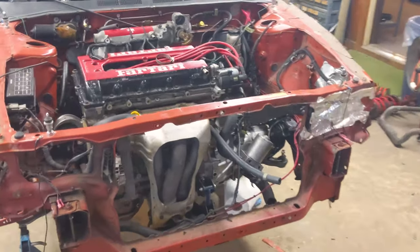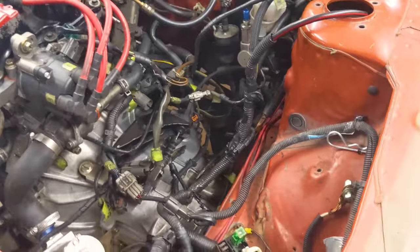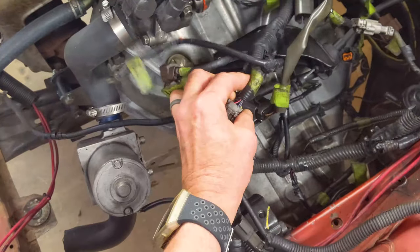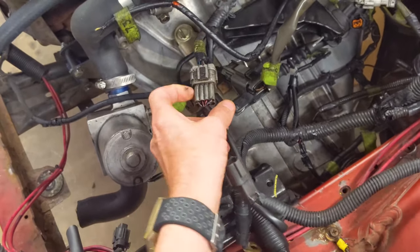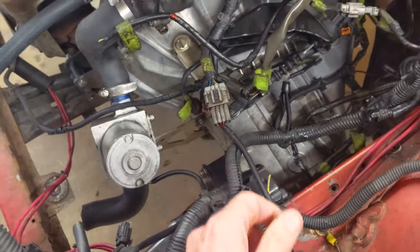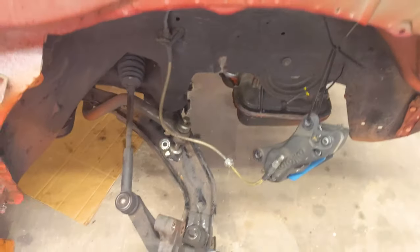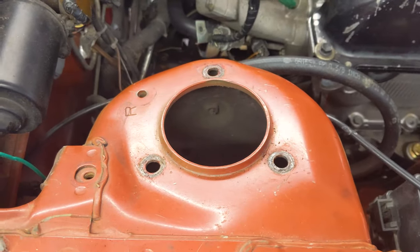It's our next work session. Today our goal is to hook up all these wires to wherever they go. Like a bunch of morons we labeled one side - like that says 37 - but we didn't put any indicator on the other end to match up to it. We're also waiting on the coilovers to come in so we can't work on that today. There's not a whole lot we can do today.